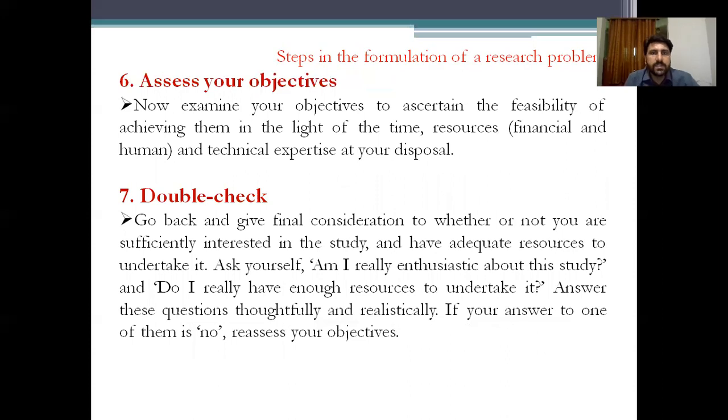Assess your objectives. Now examine your objectives to ascertain the feasibility of achieving them in the light of the time, resources, financial and human, manpower and technical expertise at your disposal. This is the next step. You need to assess your objectives within all those things. And finally, double check. Go back and give final consideration to whether or not you are sufficiently interested in the study and have adequate resources to undertake it. Ask yourself, am I really enthusiastic about the study? Do I really have enough resources to undertake it? Answer these questions thoughtfully and realistically.